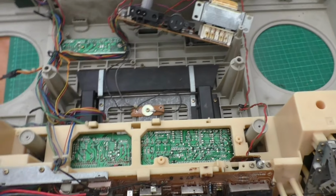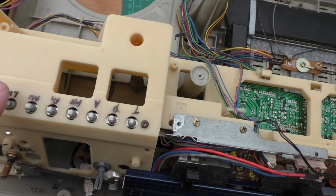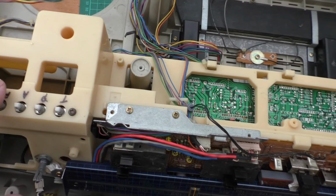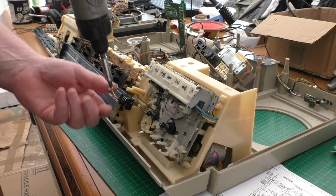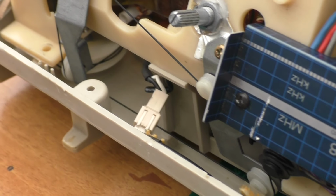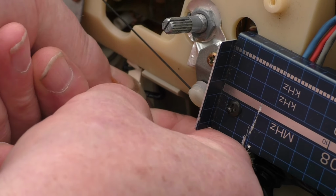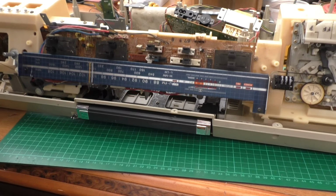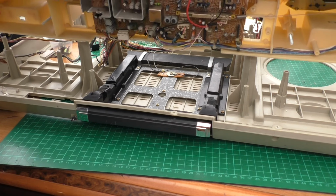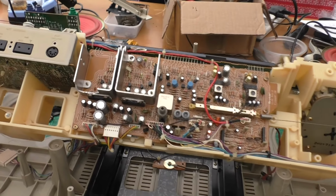So that'll give us access to the printed circuit board, where I can then start injecting a signal, tracing it through with the meter across these switches. But I just need to find out why I've got no sound output. Need to also disconnect the antenna, the FM antenna. It's just a simple port connection. Let's just simply lift them up and turn him over. And now we have access to the printed circuit boards.